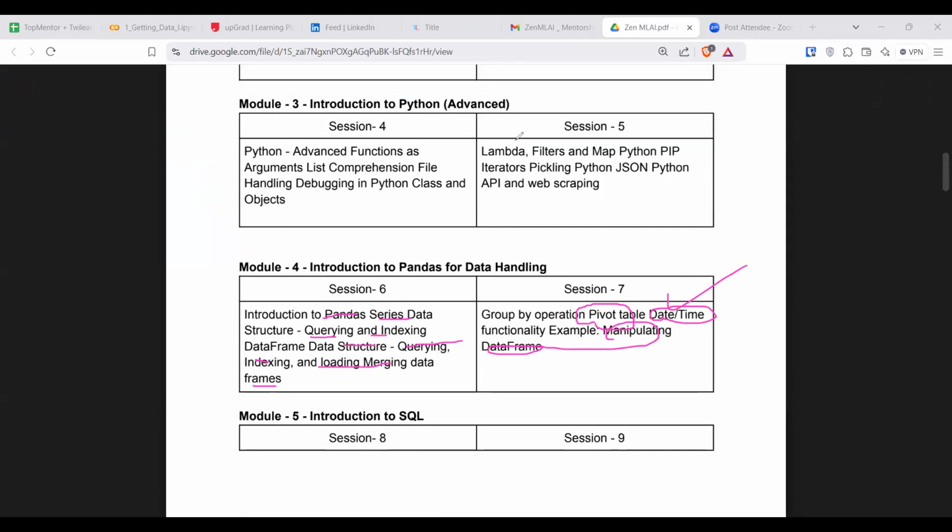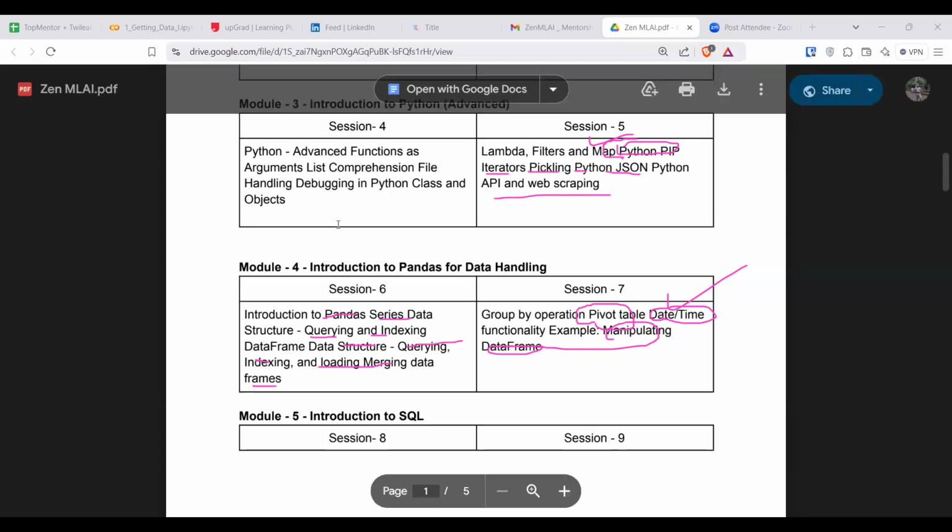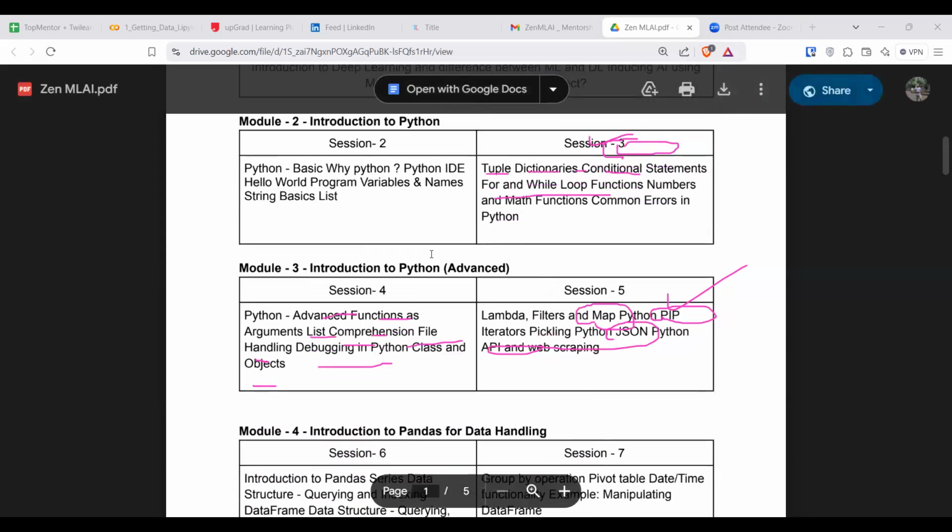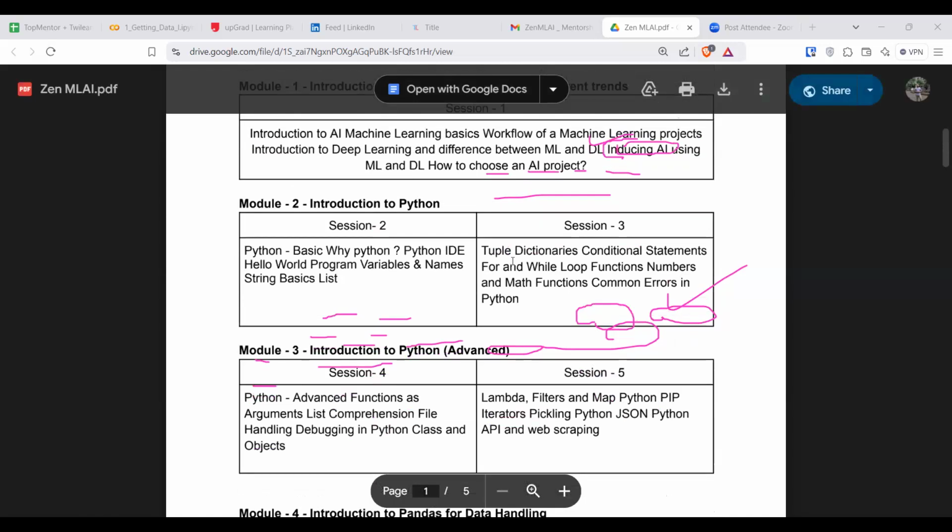The map function, we already have discussed. Python PIP, iterators, pickling Python, JSON Python, API, and web scraping, this we'll discuss today.